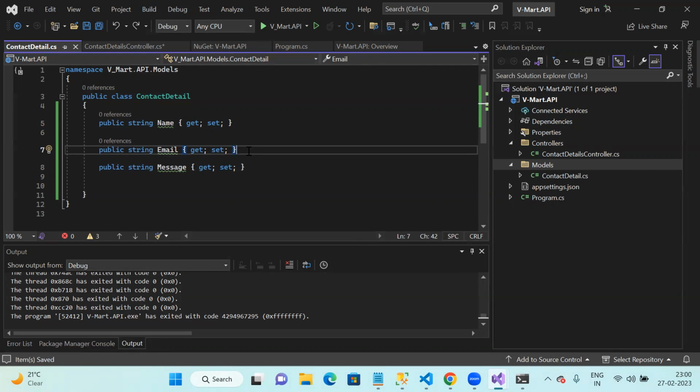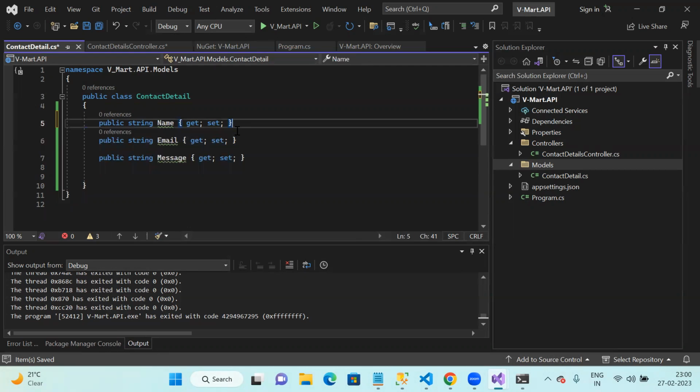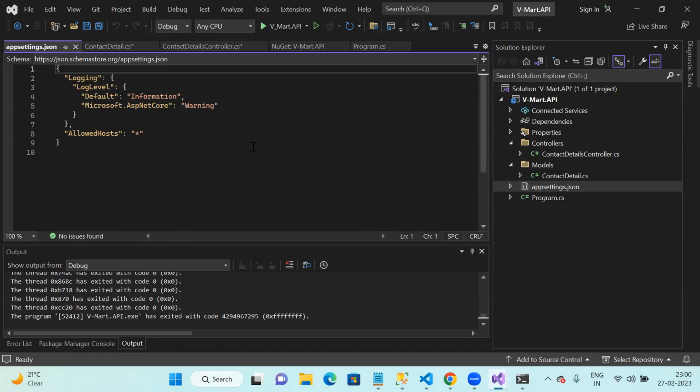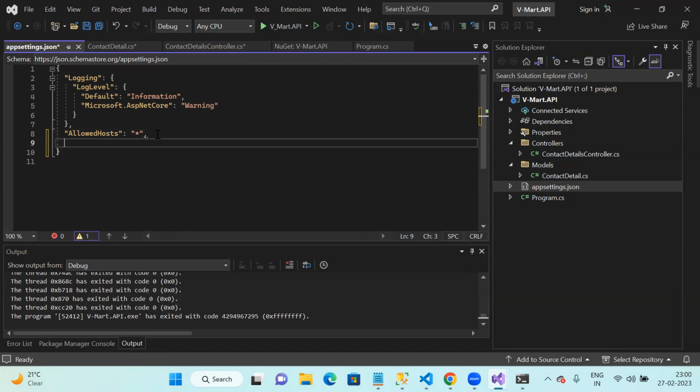Now, if I have to use the code first approach, for that I have to create the migration for this table, and then I need to update this table over here. So now if you have to give the connection string, you are going to give the connection string in our appsettings over here, and just put the comma, and you can use the connection string.